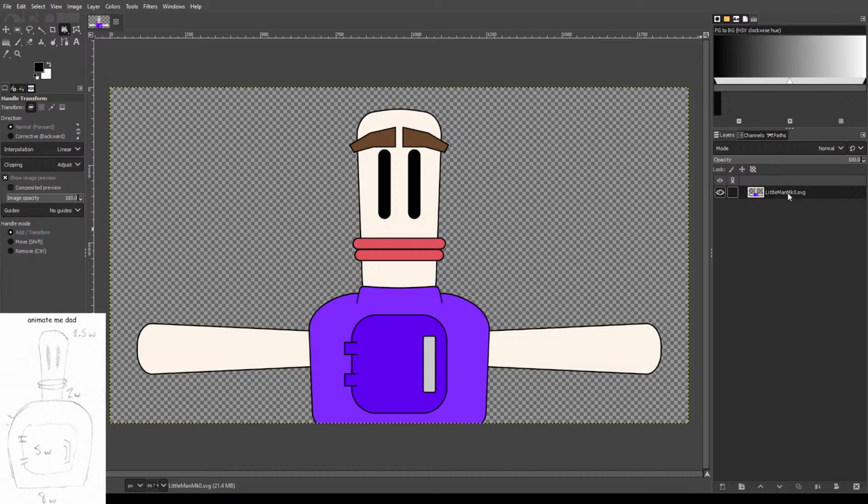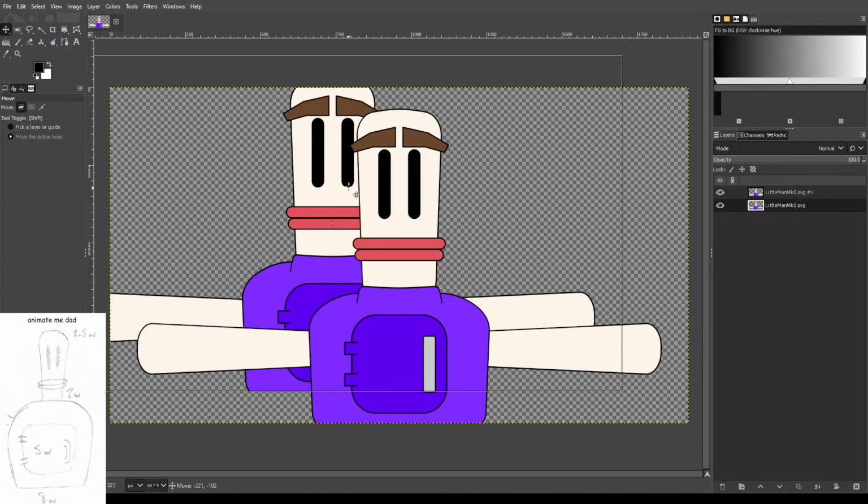Do I need to do anything fancy? Oh, I didn't import his layers. Probably want to do that actually. File open, or file open as layers. Import paths. Ah, yes. Or no. That is not helpful, because that is a single object.